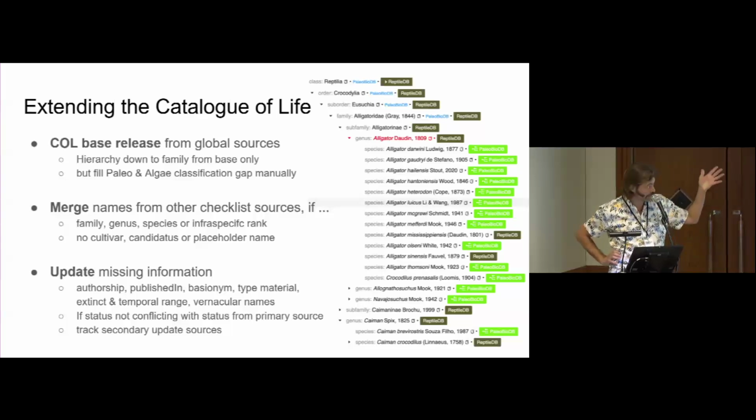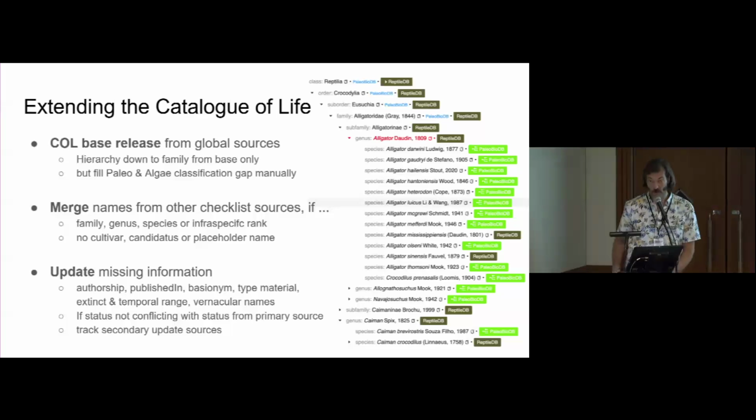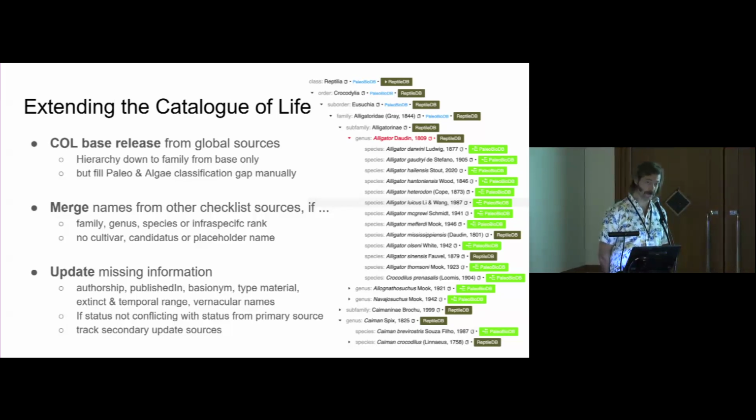So we try to merge in those missing species that we don't yet have in the Catalogue of Life by using a different source, in this case PaleoBioDB. We do this on the species, genus and family level, but do not really merge any information in the higher classification because that will easily mess up the entire tree. With the exception of some paleo groups and algae, where we're having troubles in the Catalogue of Life because we can't use AlgaeBase any longer, and there's a big gap in algae.